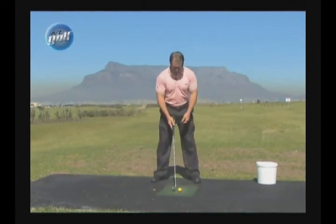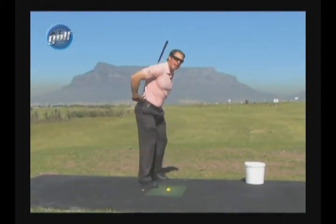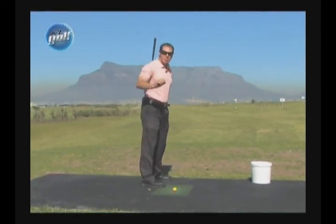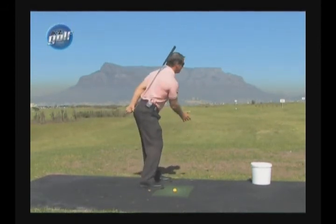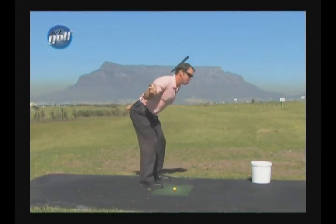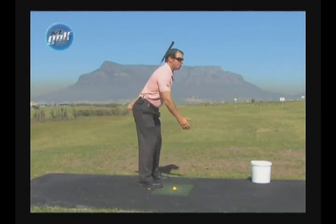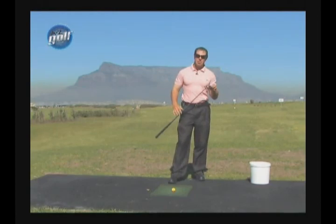So we go through that again. I've got the address position correct now. I'm bending from the waist — I feel like I'm lifting the back of my belt up, almost like somebody's pulling the back of my belt up in the air. And you want to keep that angle through impact. If I'm standing like this and I do something funny as I hit the shot — through impact is when the club hits the ball — if I do something funny like that in the shot, I'm going to miss it altogether. So your whole swing pivots off your straight spine.